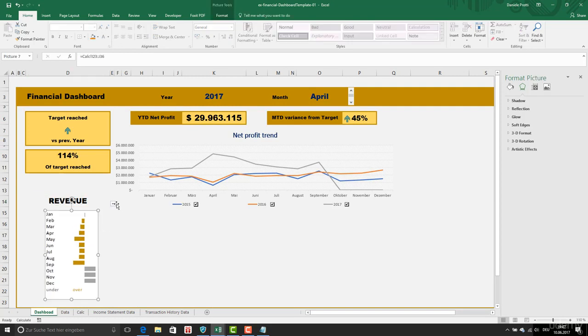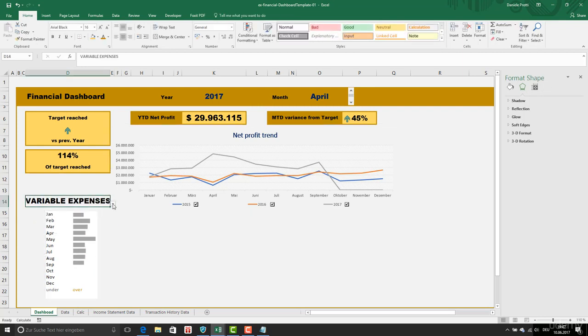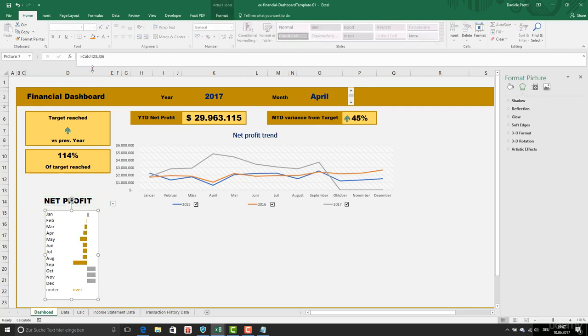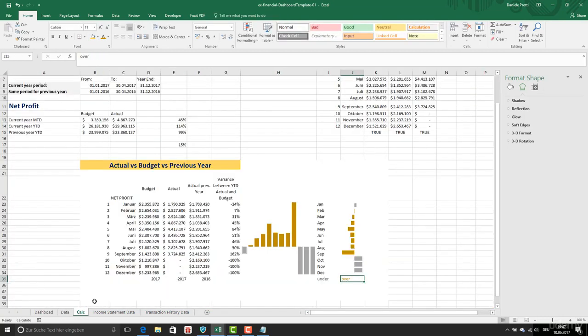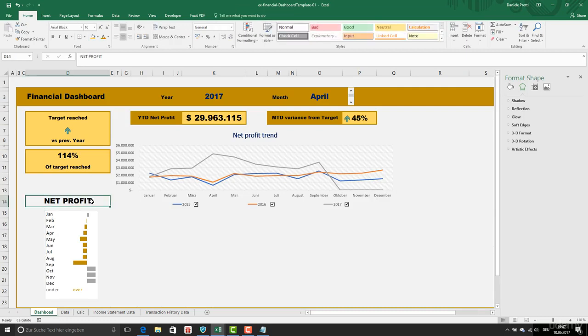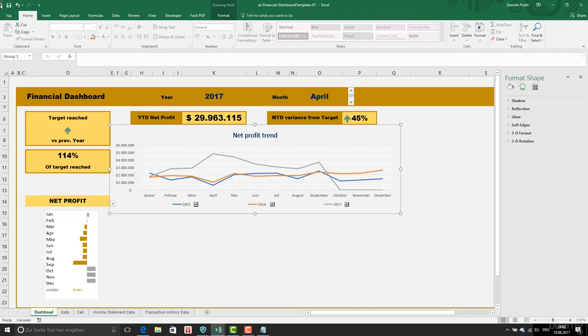Okay, I'm gonna make it like this, so I can see now this graph using images. Okay, I copy these images. These images are updated automatically, assigning to the image a range, and in this range we have, as you can see here, also another image which is basically a copy of this sparkline. Okay, so we create a very simple tool and we put this into the dashboard. We can make it smaller, like this, to make it more readable. Okay, we can also make it like this color. Okay, so we are increasing our dashboard.